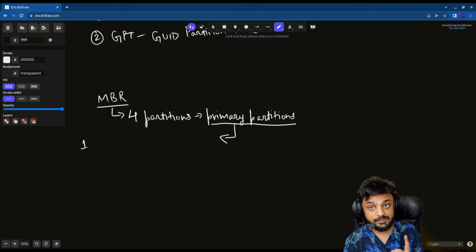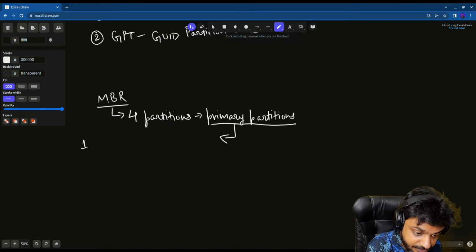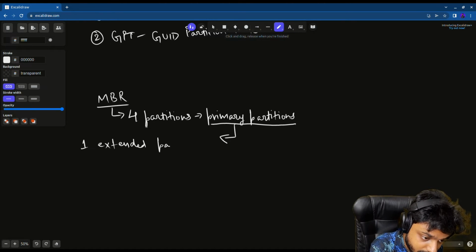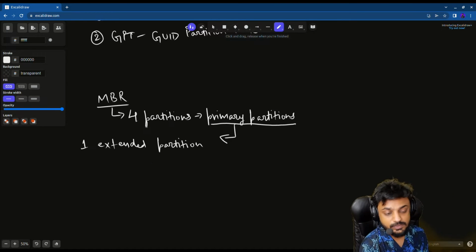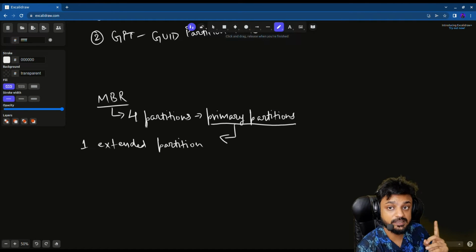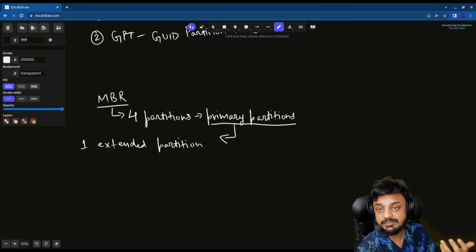You can just take one partition out of it, and you can make it an extended partition. So you can at max have 4 primary partitions, but out of these 4 you can take one. Only one is allowed per disk, but you can take that one primary partition and make it an extended partition.